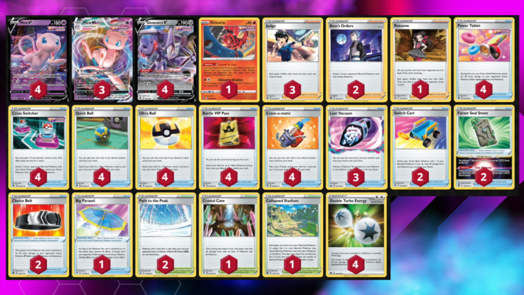Then we have 2 of Path to the Peak when you do want to disrupt your opponent's hand and then just put a path in play to knock off those abilities. Crystal Cave is kind of cool here.